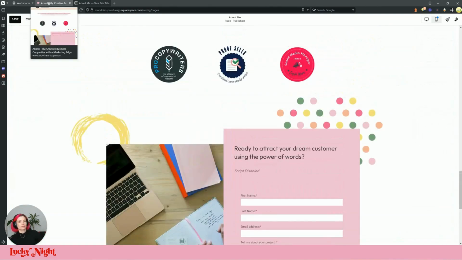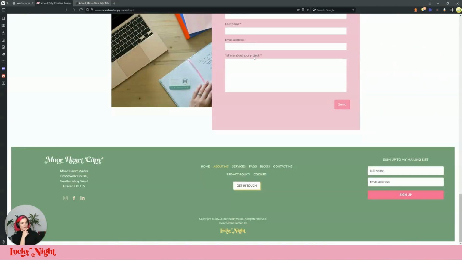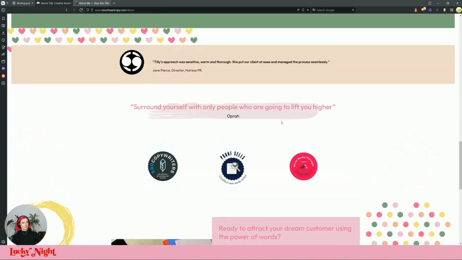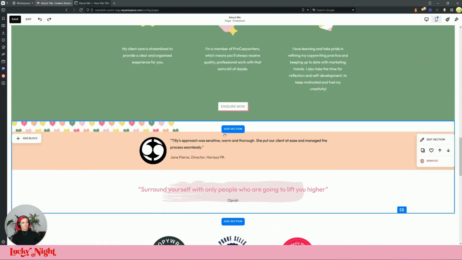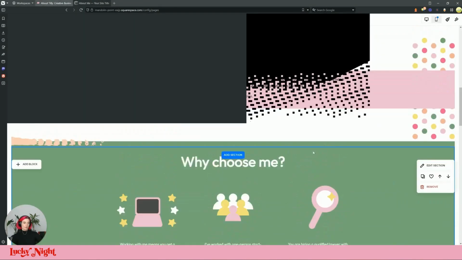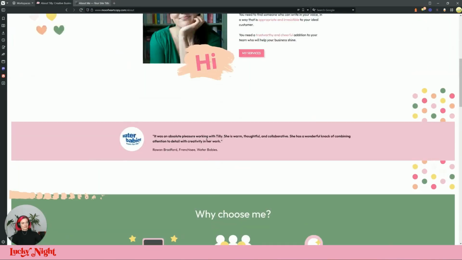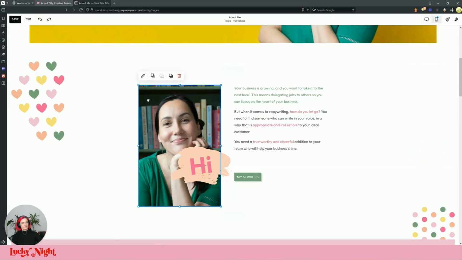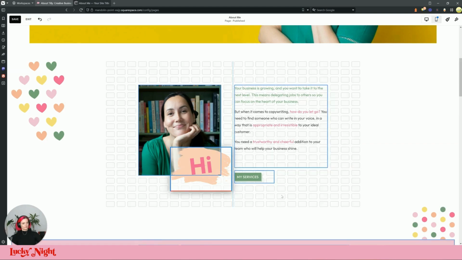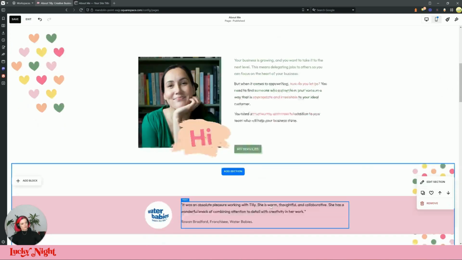Awesome. I think we are looking good. This is all kind of fitting in nicely. Let me close that so I can compare. Yeah, so we've got that content, we've got the three dots, we've got those. I still need to do all the links. I need to make it mobile friendly as well. We've got lovely Tilly there saying hi. Do you know what? Yeah, that's stretched for some reason. That looks a lot better, doesn't it?